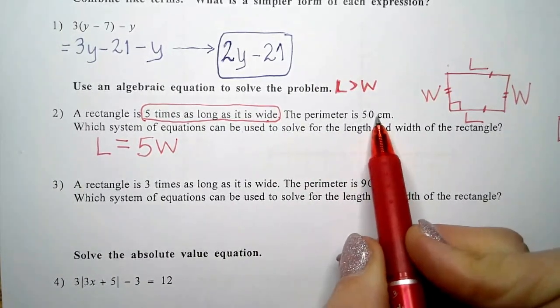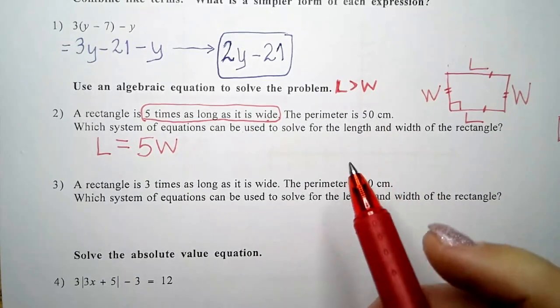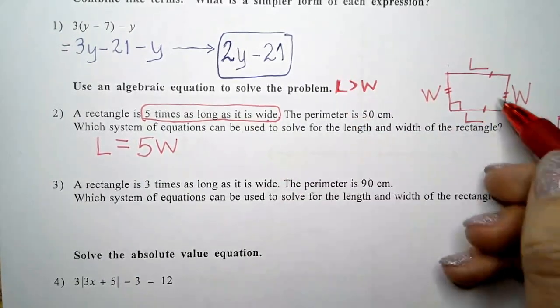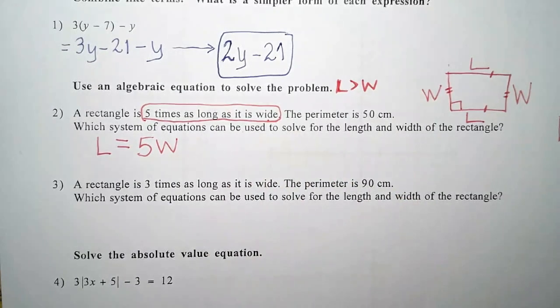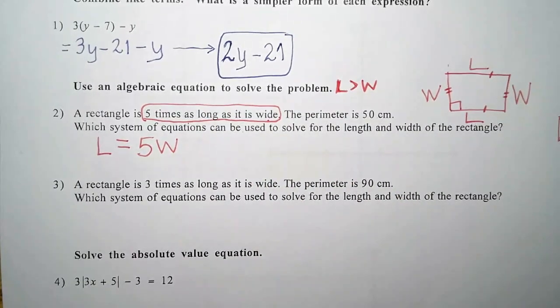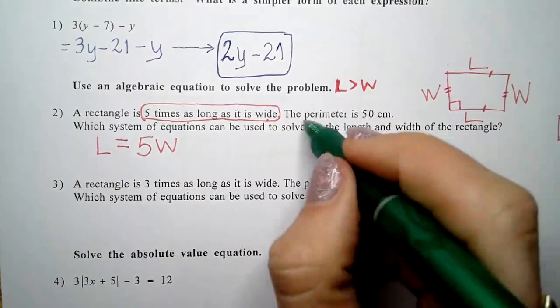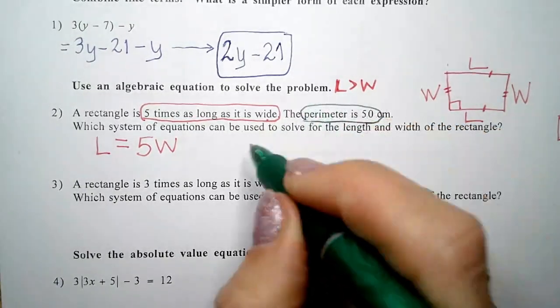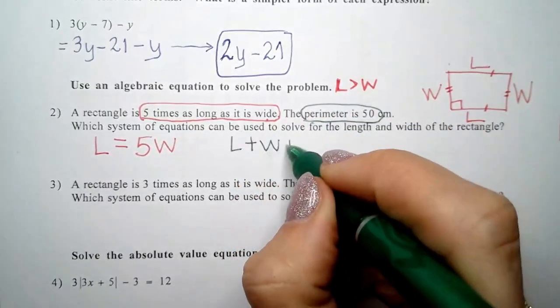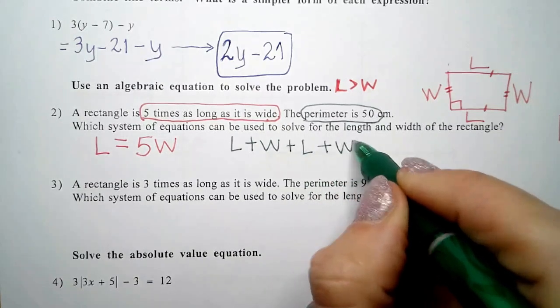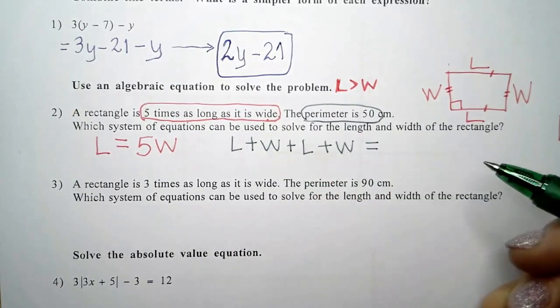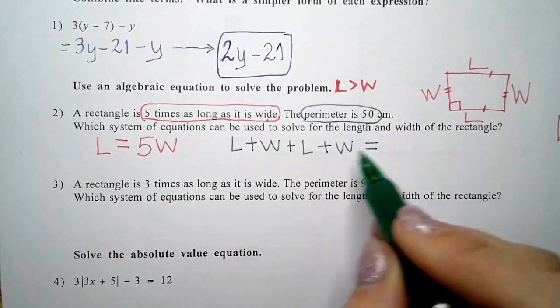How do you find the perimeter of a rectangle? Does anybody remember perimeter, Armand? Good, so if I add up all the sides, what can I write on the paper for that? Sure, L plus W plus L plus W. So perimeter is 50. Armand said L plus W plus L plus W. Maybe you know it as another equation. Does anyone know another equation for perimeter? Like instead of writing it that way, maybe jumping to something else?